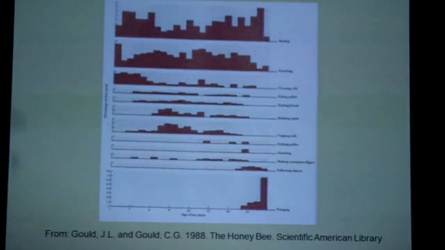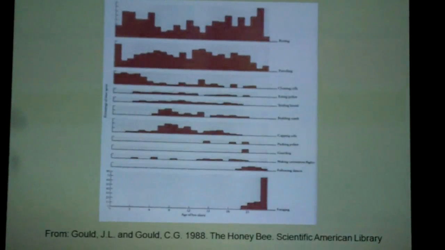Now this, you can't read it. I'm sorry about that. This is a scanned page from a book, and I got the PDF file, made I think a JPEG out of it, and somehow between the PDF and the JPEG it got really blurry. But we've got the top line. This is just in this book, The Honeybee. It just shows you this y-axis here is the percentage of time that a bee spends doing a given activity. The x-axis is the age of the bees in days, and it goes up to about 25 days.